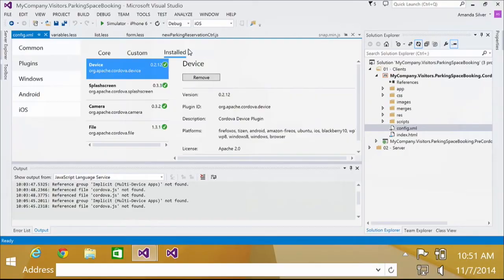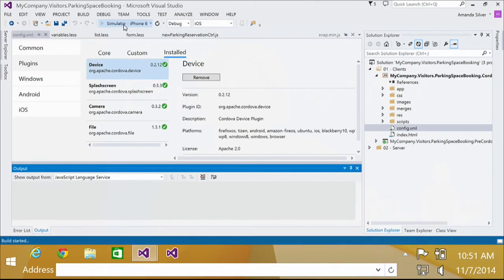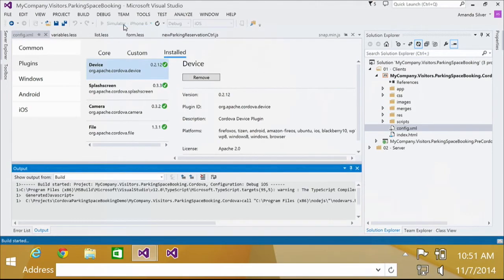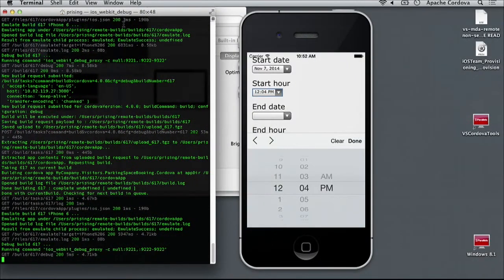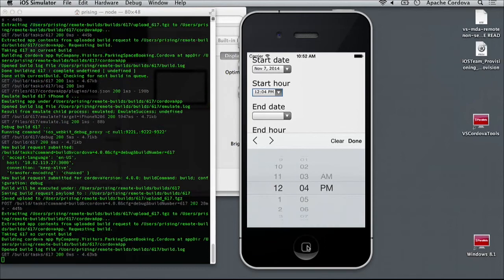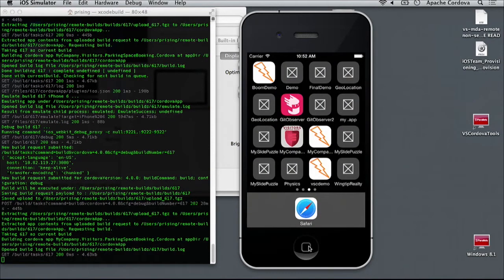Right, exactly. Cool. So next thing I'm going to show you guys is that I'm actually going to just go ahead and deploy it to an iOS simulator. Now, again, I told you guys I was running in parallel, so we'll just see that happen on the screen in a second. So I'm just going to press play here, and you can see that I'm starting to build. I'm going to tab over to the OS X environment, and you can actually see that the build is happening locally on the OS X environment. Now let's just go to the start screen again for the simulator, and then it'll get redeployed.